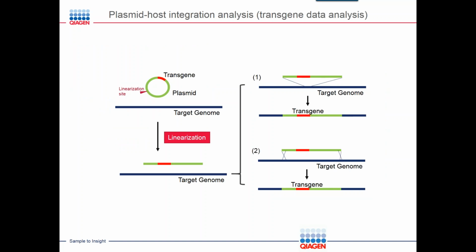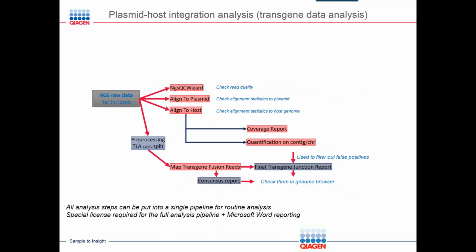The next feature I want to talk about is a very specialized transgene data analysis. We started this analysis about 2-3 years ago, but because this is so specialized, we continued to work with interested parties to customize this process. I wanted to say that for 10.0, we think that we have the final and ultimate solution for this particular analysis. The whole pipeline is so advanced that basically all the user needs to provide is the FASTQ file, and they will get a Microsoft Word report based on the analysis pipeline that we provided, with essentially every single analysis that they wanted from this transgene data analysis.